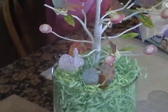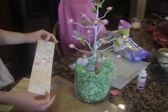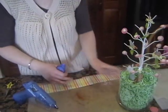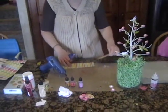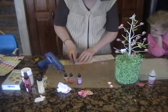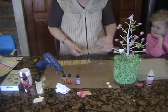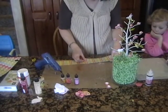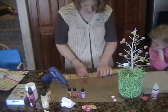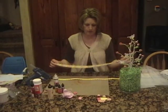We want to make a simple band just to go around the middle of our jar here. So I've cut a 3-inch piece of paper that we just need to tape together. I'm going to use a tape runner. Just put some tape on the back here. Match that up right there so we don't lose our plaid pattern. Go ahead and tape that on, and okay, so now we have our long piece of our band put together.